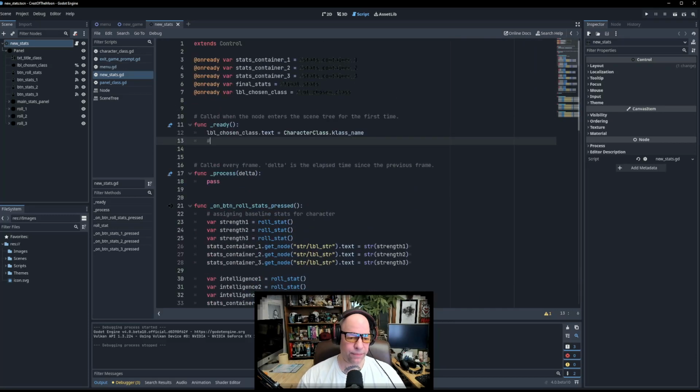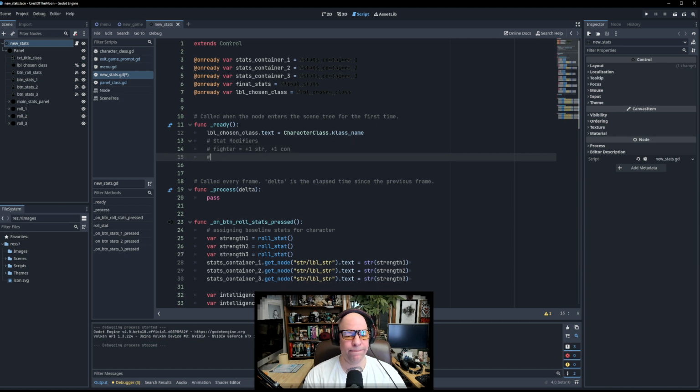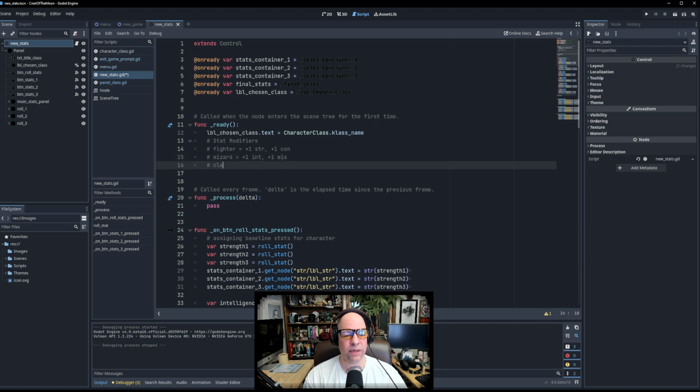So let's do here, stat modifiers. If it's a fighter, equals +1 strength, +1 con. If it's a wizard, equals +1 int, +1 wisdom. Cleric equals +1 wisdom, +1 charisma.